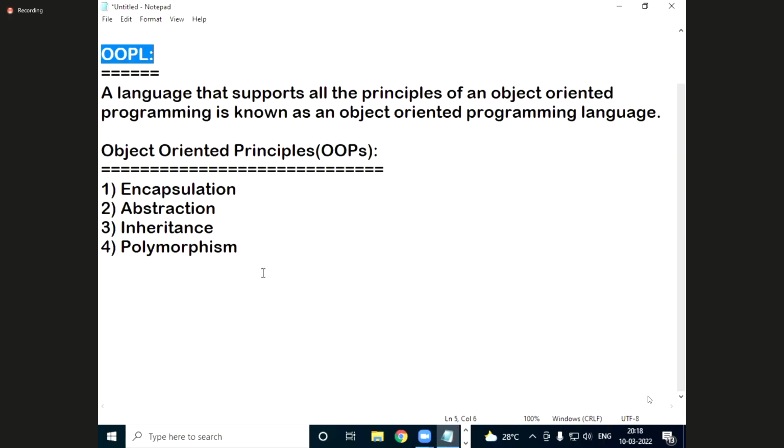But some languages are object based languages. Object based language is different, object oriented language is different. What's the difference?